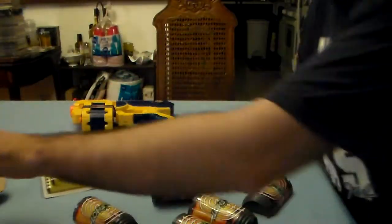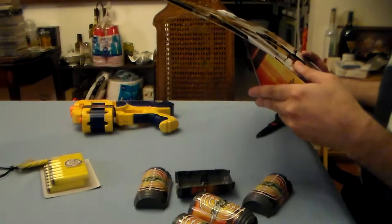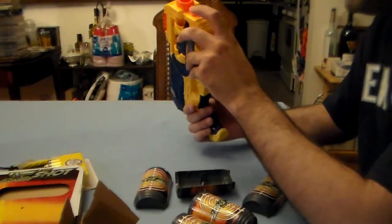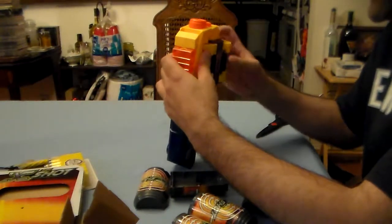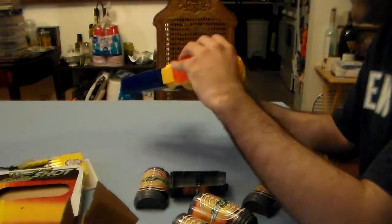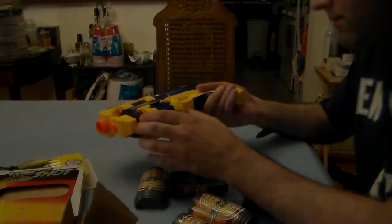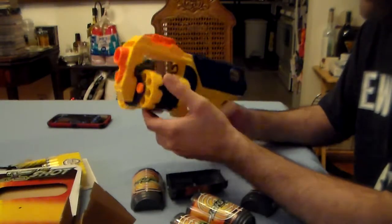Remember how I said I hoped there were directions? They fold out. How do you fold them out — is there a button I'm missing? I'd assume there's a safety catch somewhere. I'm not going to lie, I looked up a tutorial on how to change the chambers. You actually just push them inside and bam, you're good to go. There's a little catch in here which I'm a little worried will break.